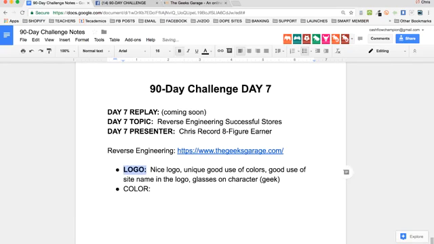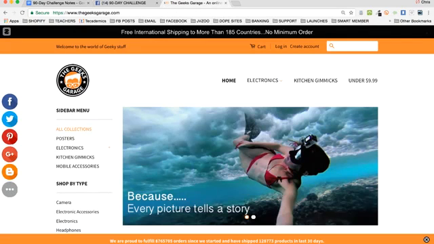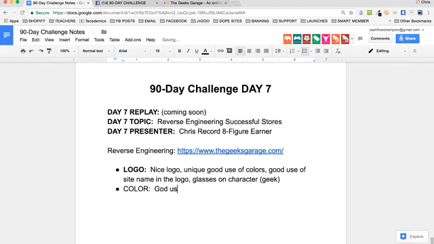Okay, now let's get into colors. Okay, what are they doing for colors? They're using a really nice black, orange, and white. Black, orange, and white. Good use of colors that match the logo theme. Makes the site look and feel professional. Okay? So, nice logo, nice colors.